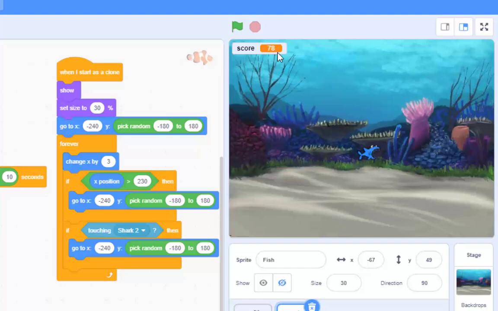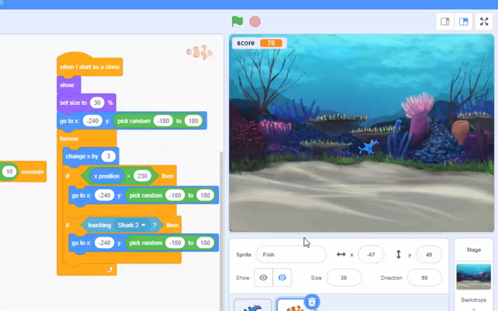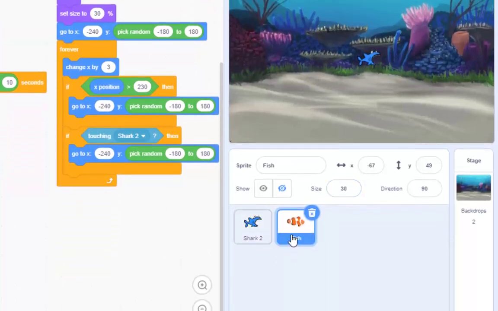So here's the thing. I want you to create a little bit of code here that when the game starts, the score is set to 0. Now, here's a little tip for you. We're going to have score, we're going to have lives, we may have all sorts of other things going on with variables later on in this game. So what I want is I want you to set the game up so that when the game starts the score is 0. But I don't really want that code hidden away on the fish or the shark, so we might have lots of other graphics here.